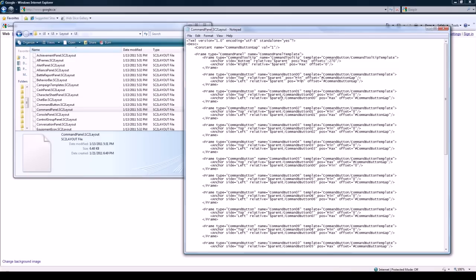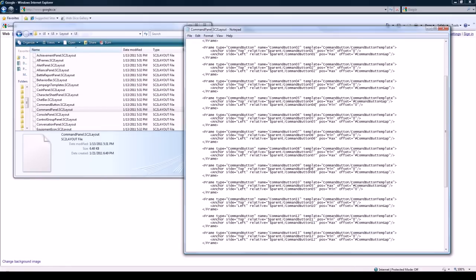And all we want to do first is, if you see command button 1 here, it's relative to command button 0. Command button 2 is relative to command button 1, so each one sets where the next is offset to. But you'll notice a difference here: command button 5 is actually relative to command button 0 because it's a new row. So all we have to do is change this to be 4, and now it's positioned beside it, because all of these are relative to each other. And the same thing for number 10. Instead of relative to 5, it should be relative to 9.